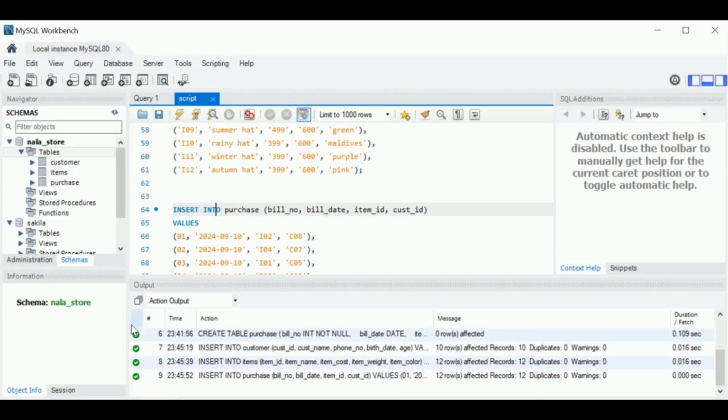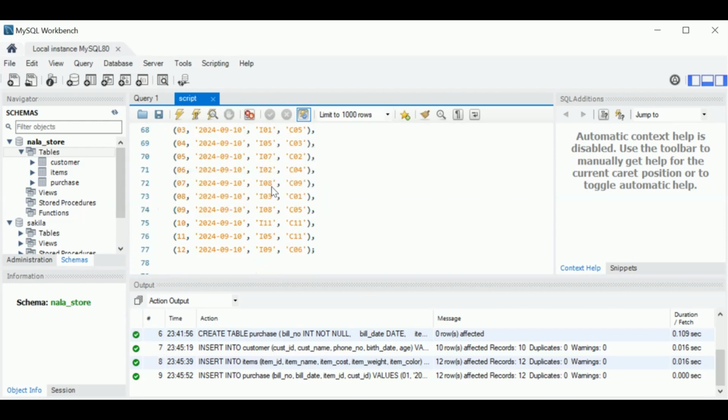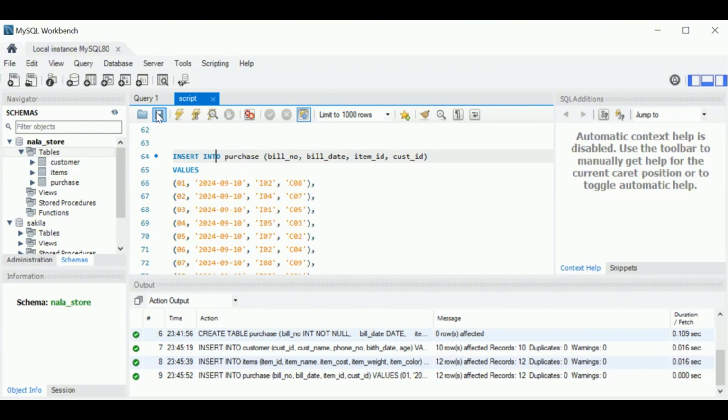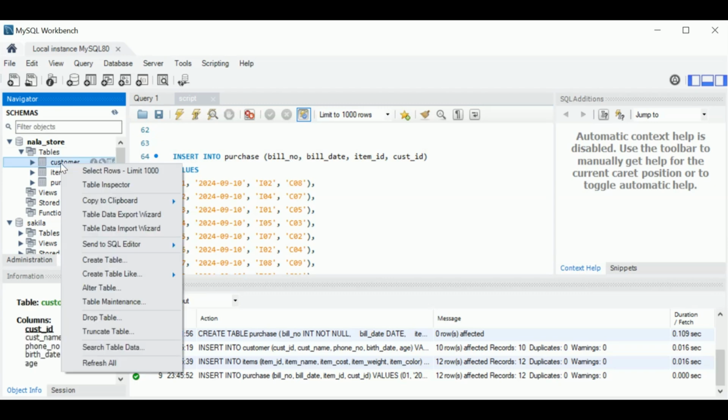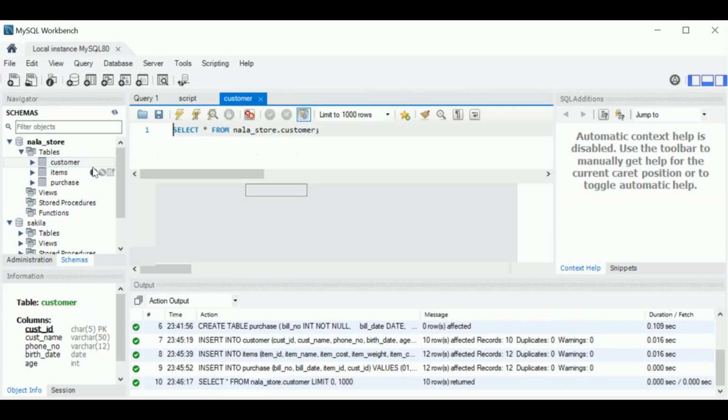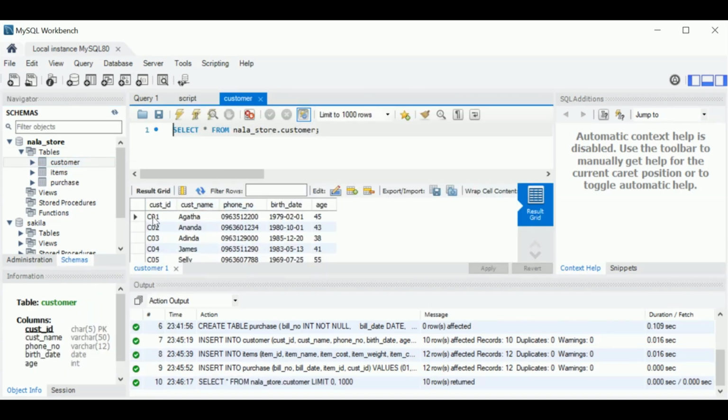Okay, so green check, so it means that it already succeeded. Now I would like to refresh them, and I would like to see the data. Okay, so the tables popped up here.